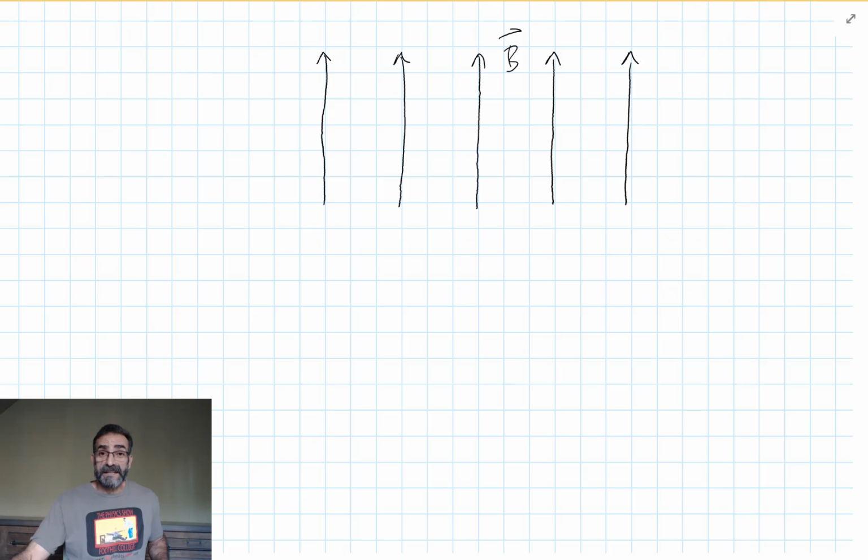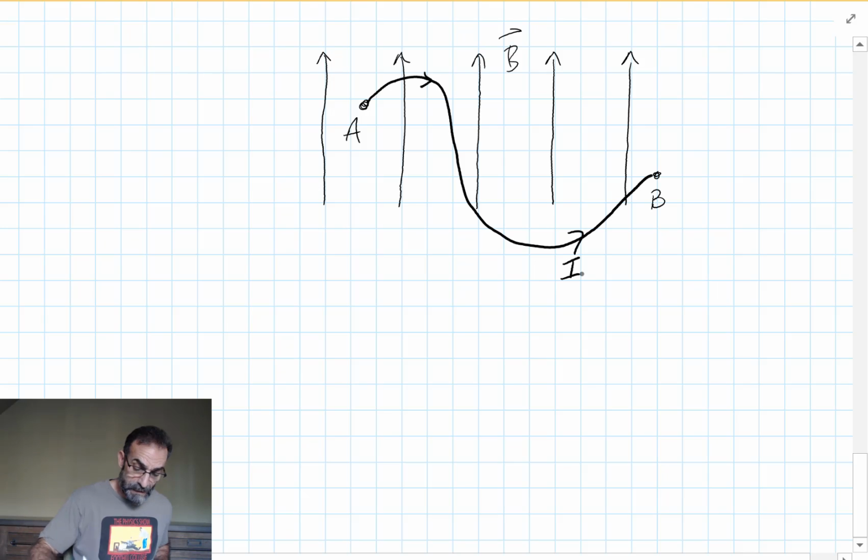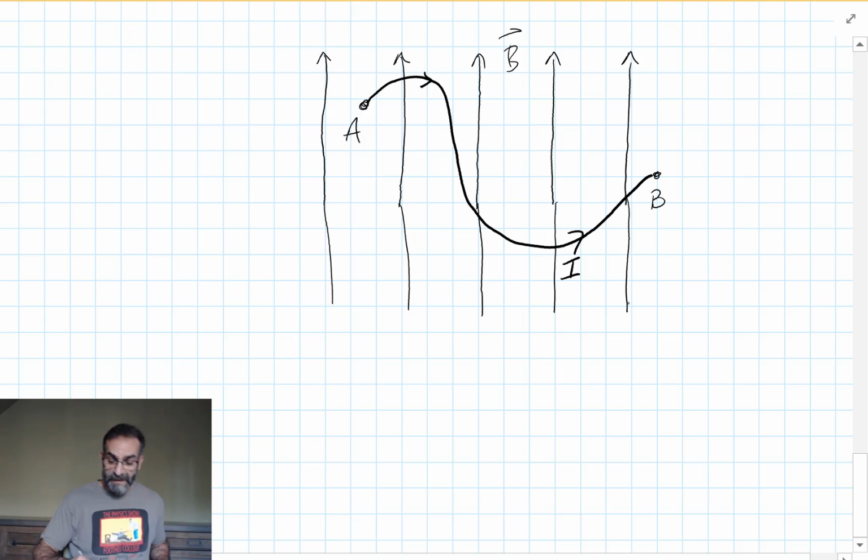If I have a magnetic field that points toward the top of the page, and I'm trying to get from point A to point B along some path, I have a current carrying wire that follows some crazy path, maybe this path. Of course, the magnetic field extends, I didn't draw my lines. There we go. My wire is in a uniform magnetic field. This looks like it might be tricky to try to figure out what the magnetic force is on this wire.